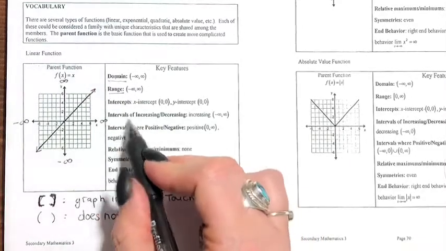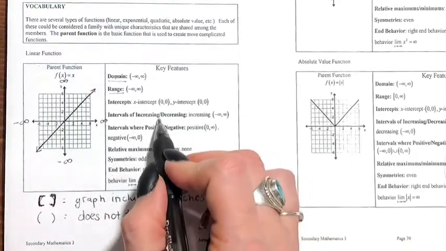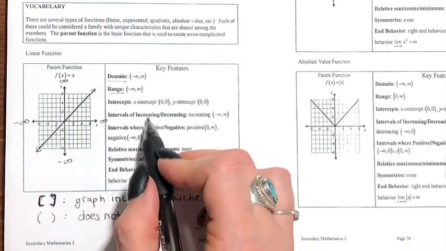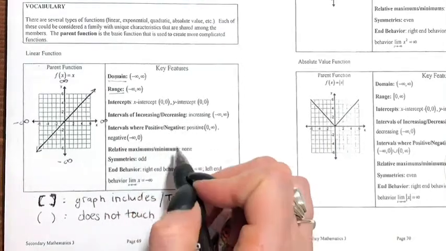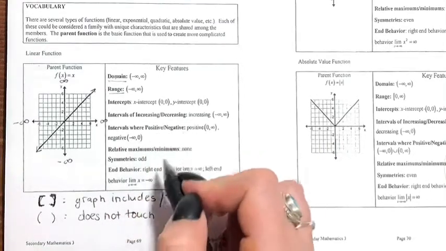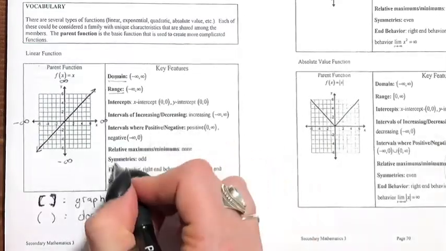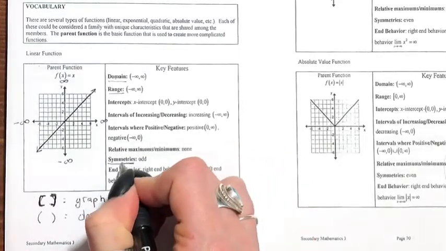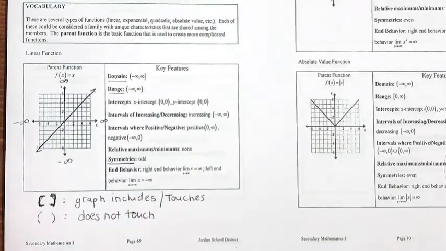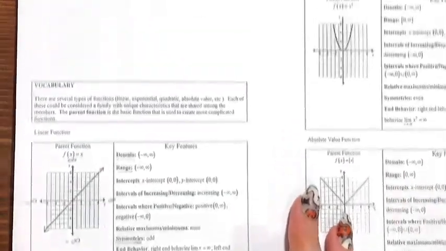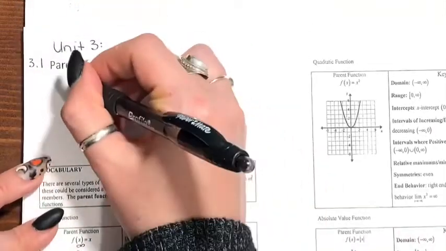And then here are a few other things that we're not going to focus on today, but we will later in the unit. We're going to talk about when it's increasing versus decreasing, where it's positive versus negative, and if it has maxes and mins. And then we're also going to look at something called symmetry. We're going to do this one today. So symmetry is going to be if the graph is symmetrical, and there are actually going to be a couple different types of symmetry. So I'm going to come up here and write it in this blank spot.